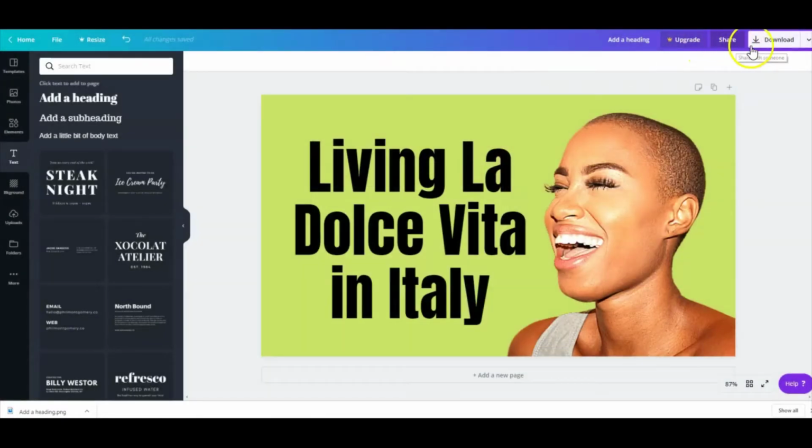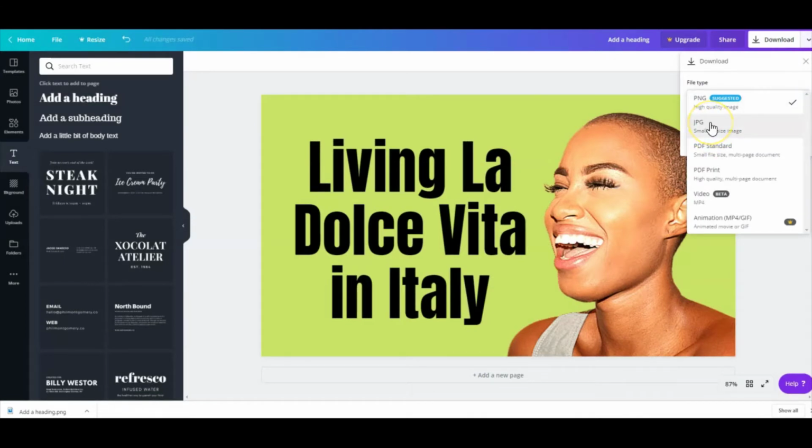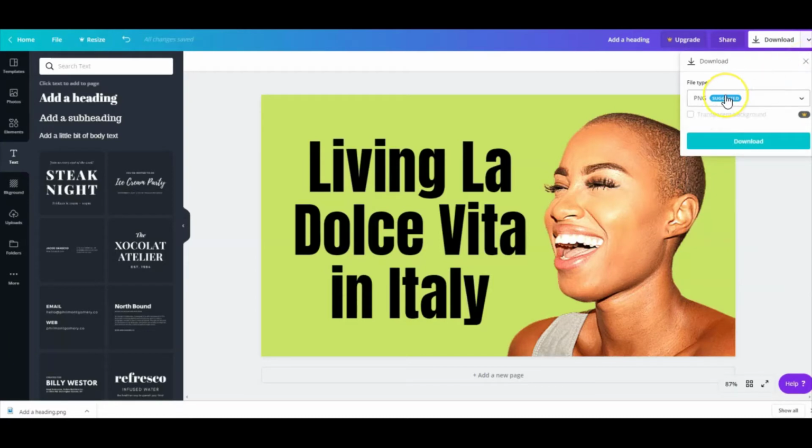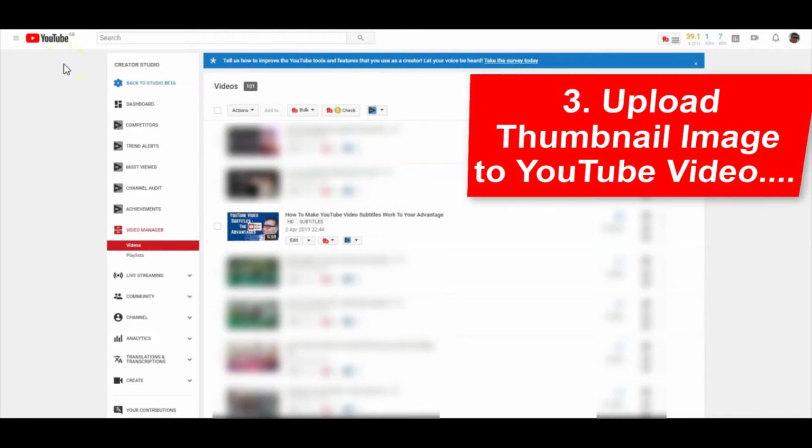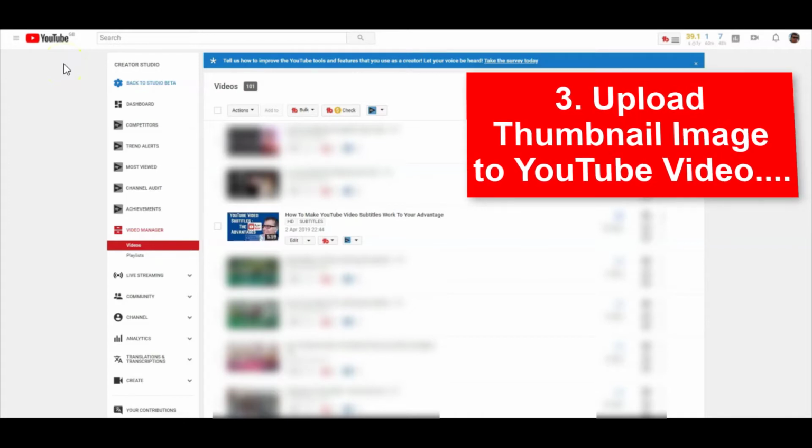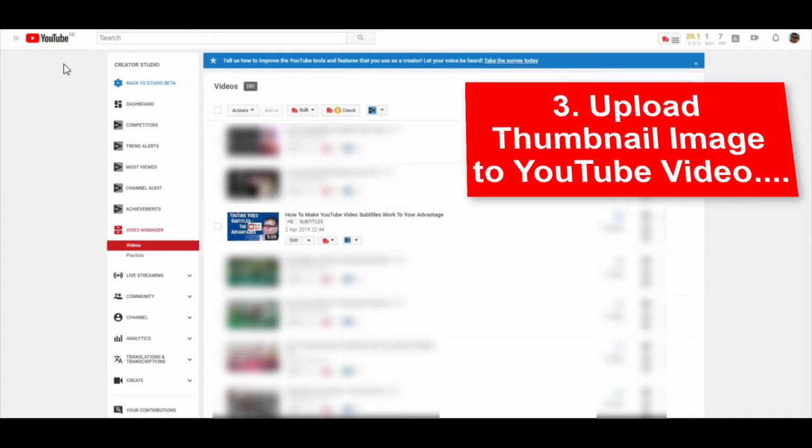Let's just go back, and as it says, you've got PNG format, but there are other options here. You've got JPG, and if you want to do PDFs, for example, I've even got a video option, which I've not had a chance to look at yet. But you've got some options there, and once it's in .png format, it's downloaded here, and save it onto your computer.